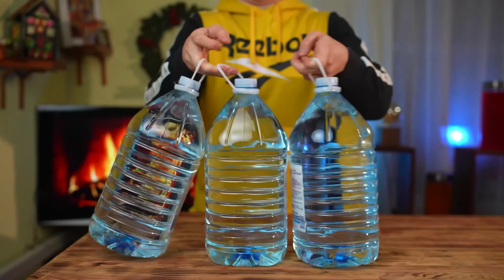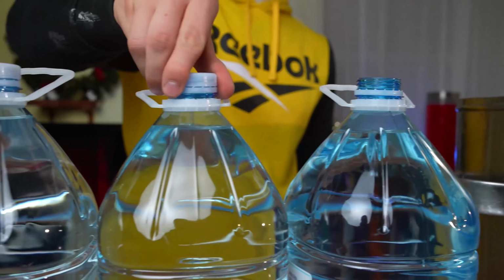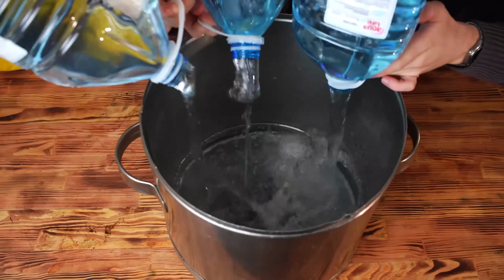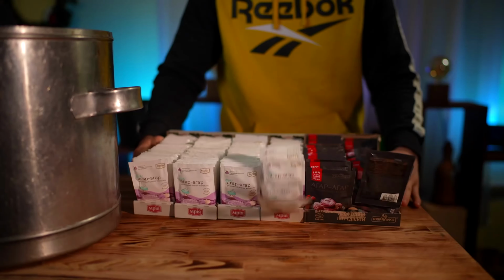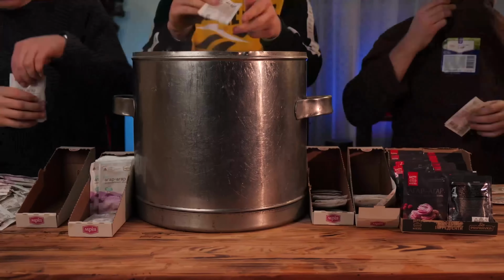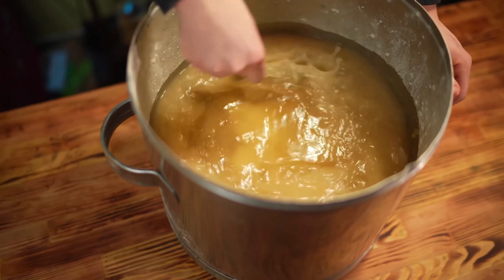We take 3 jugs with water in a saucepan. Open the water and pour it out. Now we take agar agar, open it, and pour all 200 packets into the water. For now, just mix the agar agar and leave to soak for 30 minutes.